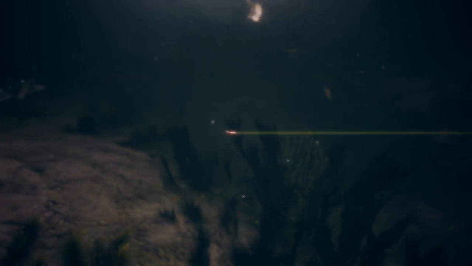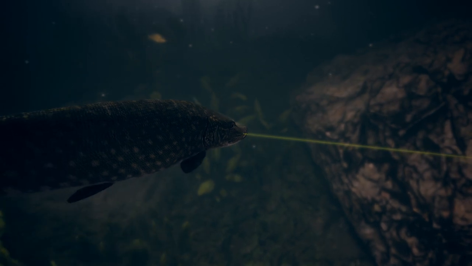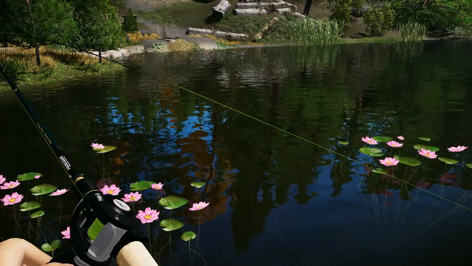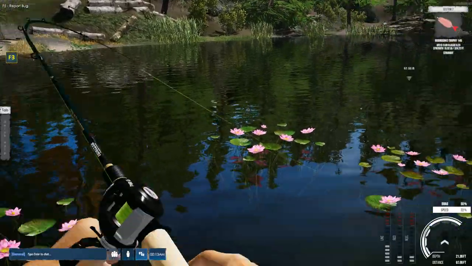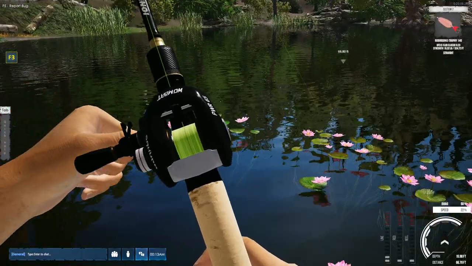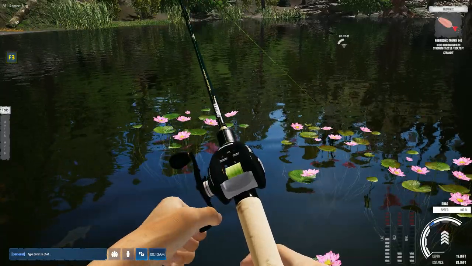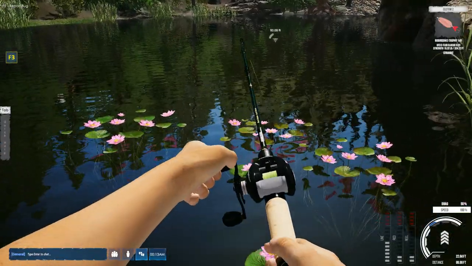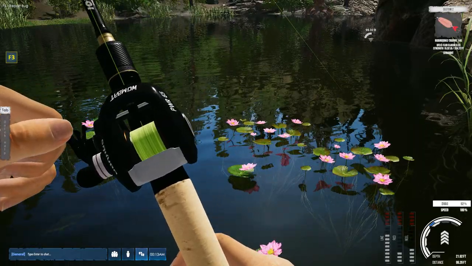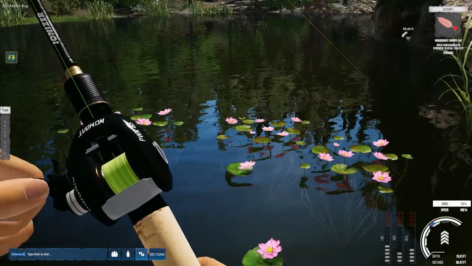Okay, we got something else that seems like it might be interested. That is a pike. There we go. That's what I was hoping to get. He's gonna give me a good fight too. Awesome. Yeah, we're gonna need to change our drag a little bit. This guy is not going to come easily.